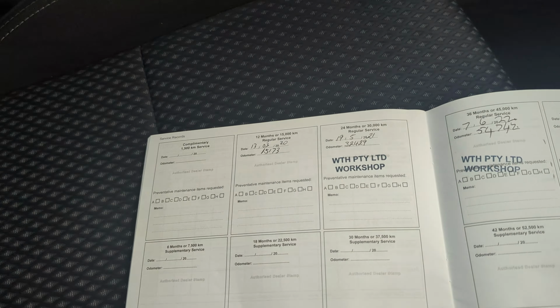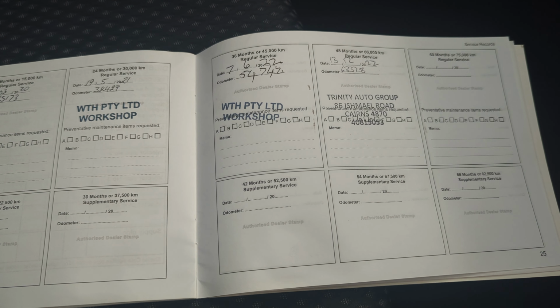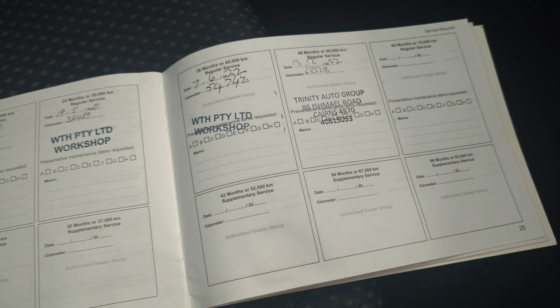Other than that, everything's in great condition. So I'll show you the service books. Serviced at 15, serviced at 30, serviced at 54, serviced at 65.